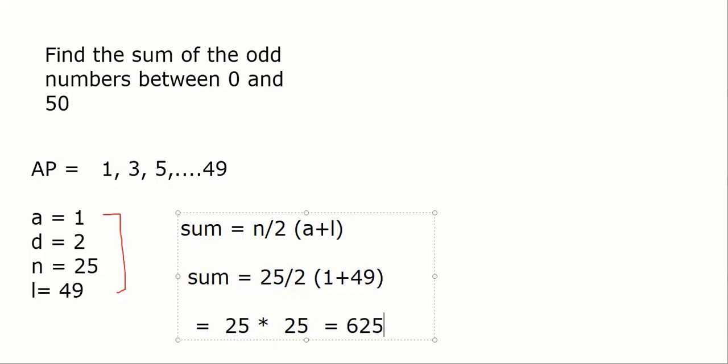Why will I get it different, guys? कहाँ गड़बड़ है बताओ? The only problem you would have done is N. N is 25, not 50 or 49. I know that is the only mistake point. Any question, anyone?